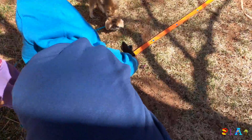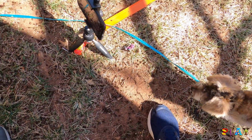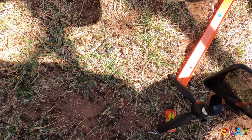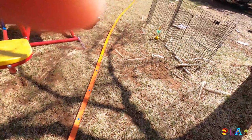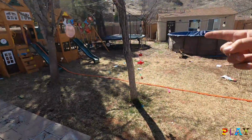Boom! What is that? Is that dog poop? Did he eat something weird? No, that's Play-Doh. Nope, it's Play-Doh. That's poop. Oh, that's real poop! Okay, I'm grabbing the poopers. Okay, we're getting out of here. We're being the poop patrol right now. Poop patrol. Poop patrol. On a roll. Poop patrol. The dog's been dropping little bombs on my driveway, on my lawn.